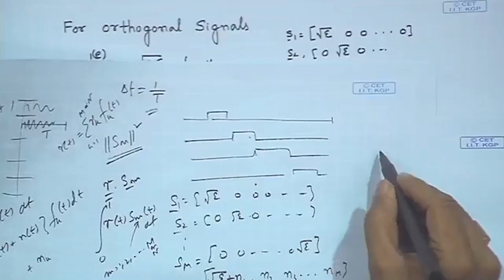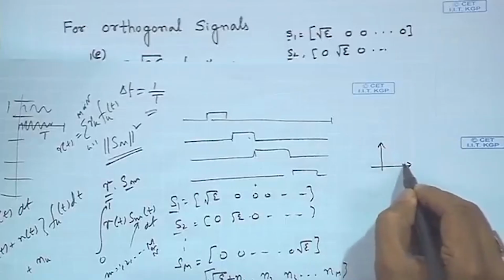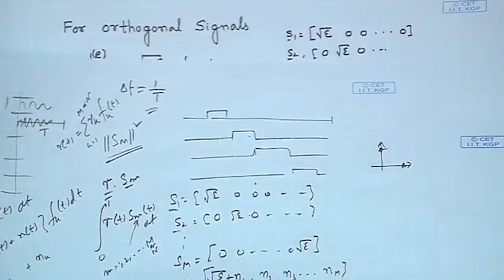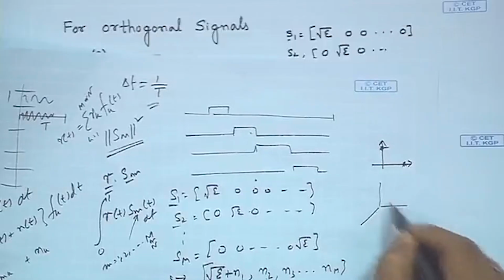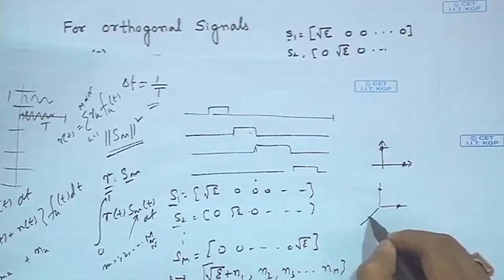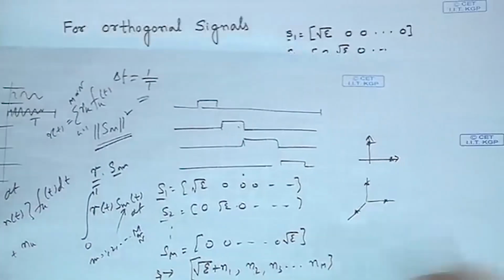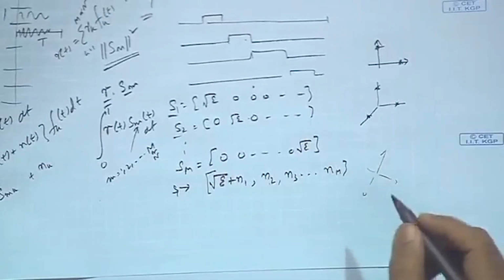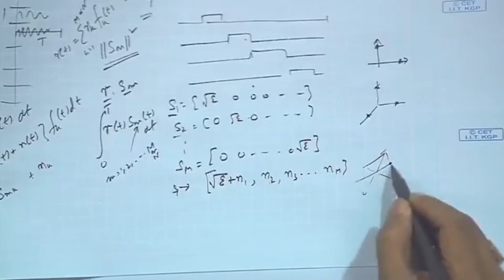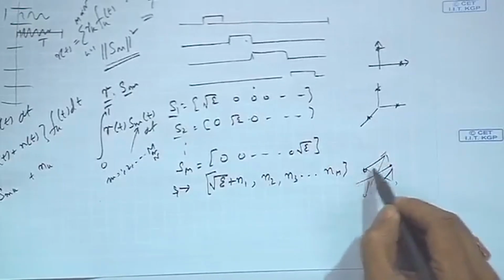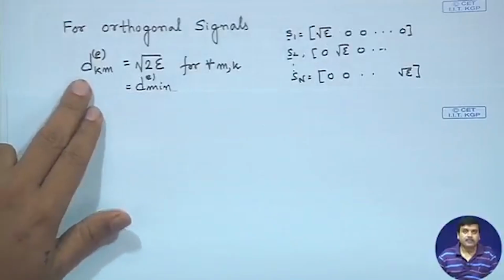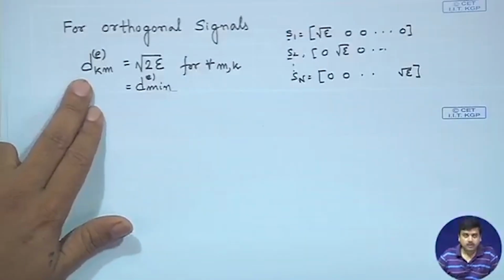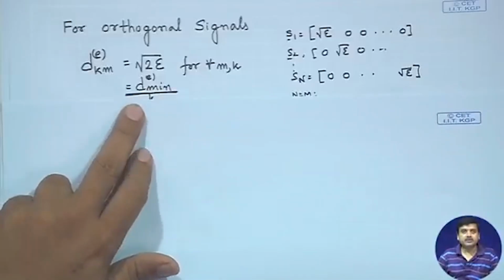For 2 dimensions you could easily visualize that this is one constellation point, this is another constellation point. In 3 dimensions, if this is the x, y and z plane, then possibly we could have it this way, but beyond that it is left to our imagination. If we imagine them to be orthogonal dimensions, a particular signal is equidistant from all others. If we take any other signal, that is equidistant from all others. That means the distance between the constellation points is the same, and that is the minimum distance of the constellation.